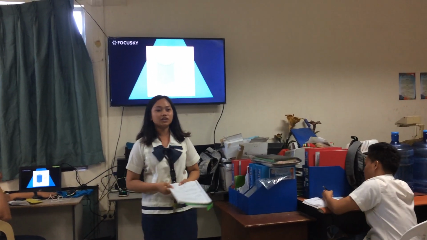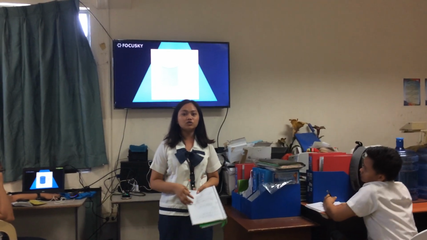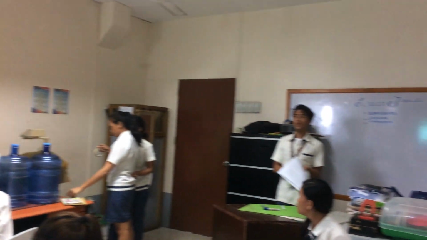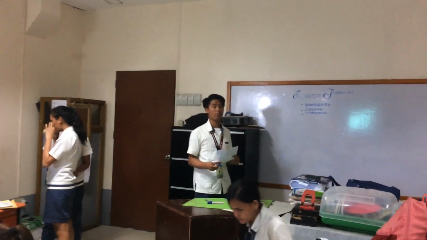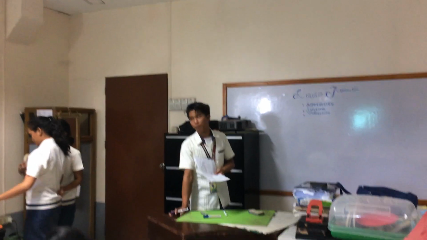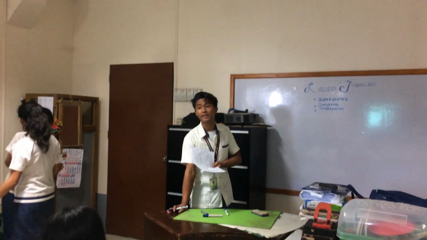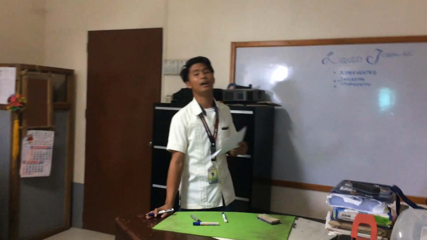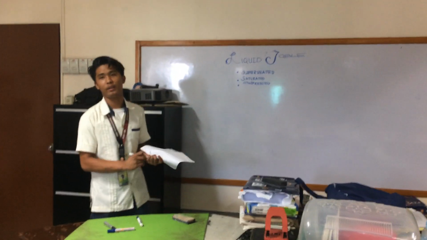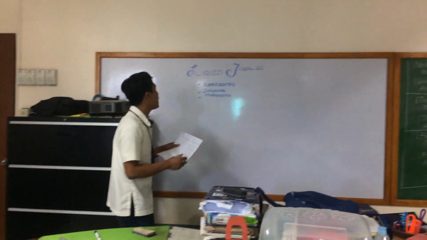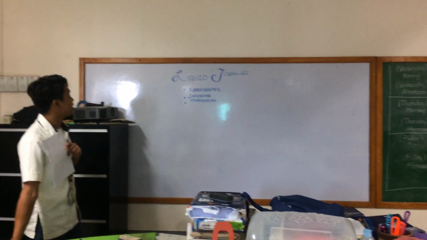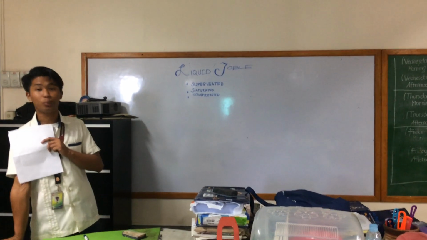So, the next reporter will give you an example on how to calculate using the thermodynamic table. Good afternoon everyone. My discussion is all about getting to know the table we have given you, so look at your copy, everyone. As we all know, the liquid table consists of three kinds: superheated, saturated, and compressed.